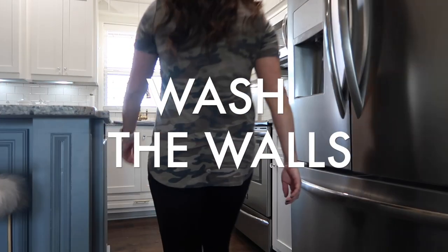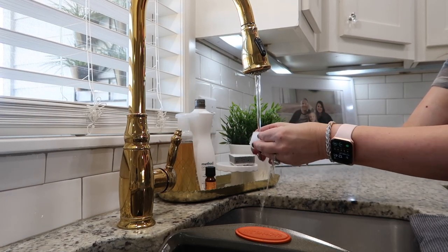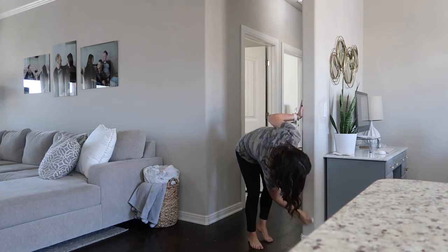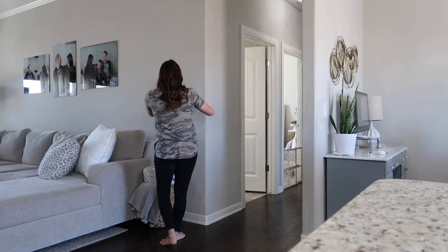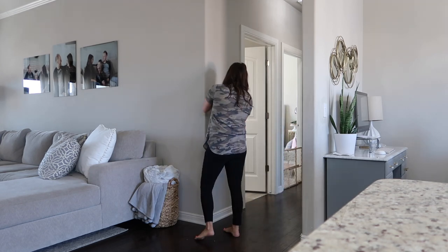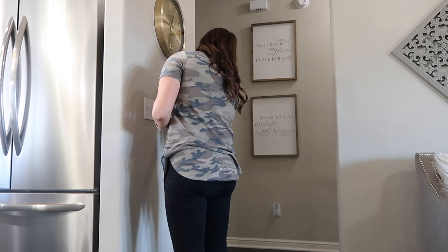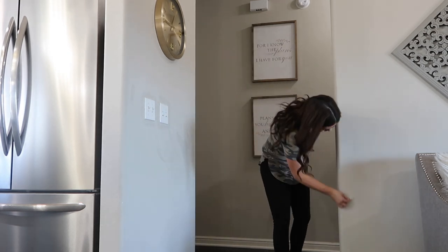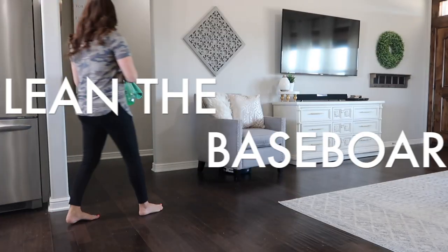Once I get those started, we're going to head on to washing the walls. I know some of you wash your entire wall — I do not. I don't have the best paint, it's just our builder's paint. I just grab my magic erasers — I do have them cut into four so I won't go through them as quickly — I wet it down, and the main areas that get dirty are corners. I think kids just grab the wall when they take a corner, and it's definitely worse on Savannah's side of the house. I also go around light switches because your hand kind of hits it. So I don't clean my entire wall, but anywhere the walls are dirty I do go ahead and wipe them down.